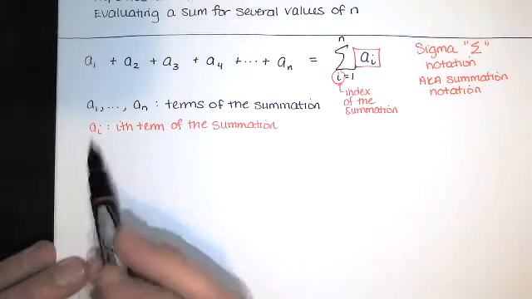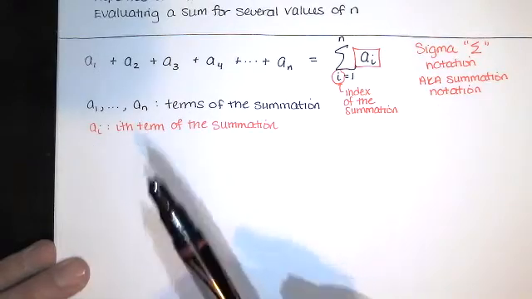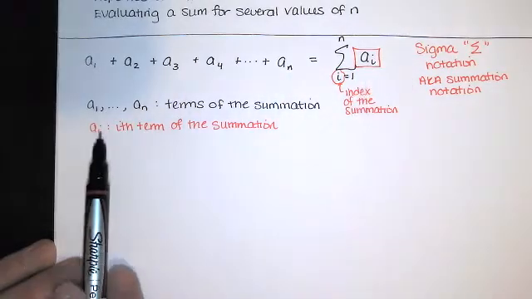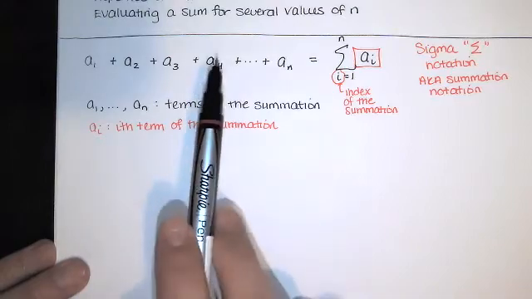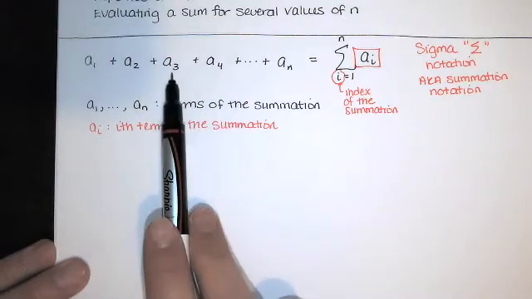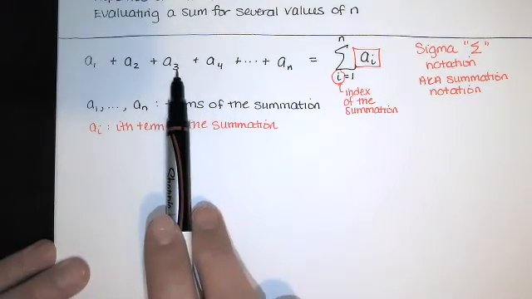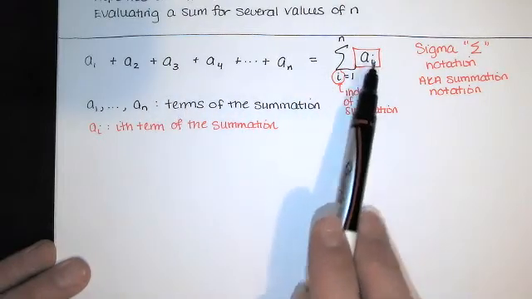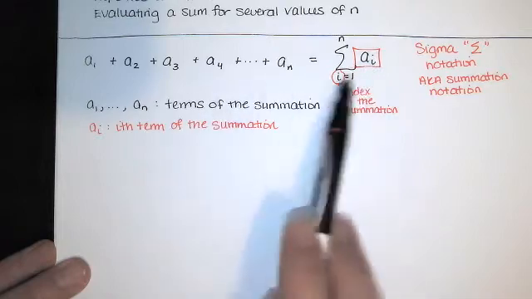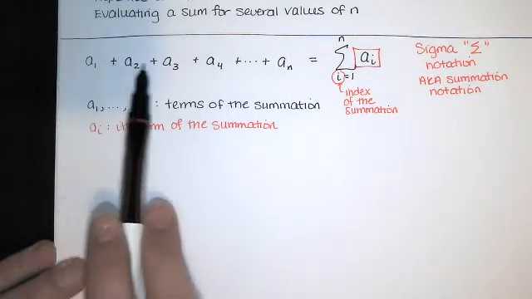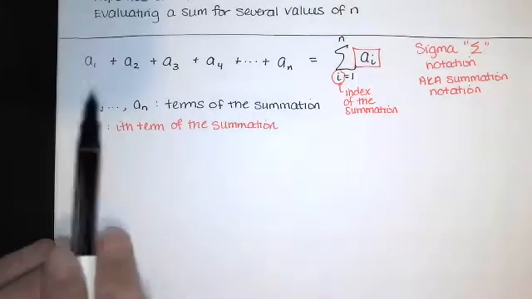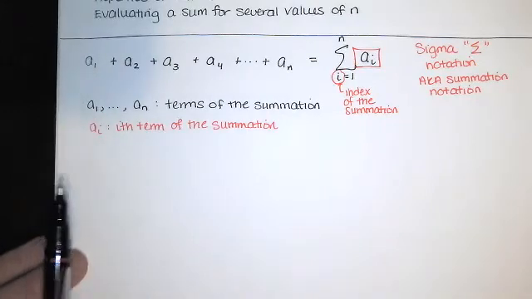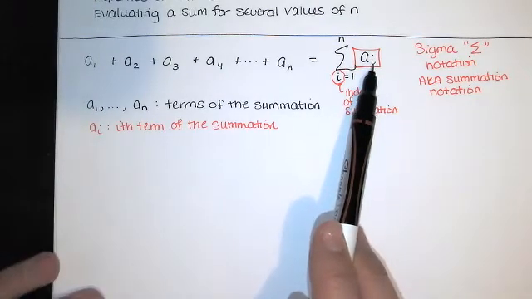If i is 10, that's the 10th term, it's a sub 10. If i is 15, that's the 15th term. If i is 4, it's the 4th term. It doesn't really work for 3, it's not the 3rd term. But you get the idea. That subscript is a placeholder for which term it is on our list, provided that we're starting with i equals 1. So this is called the ith term of the summation.